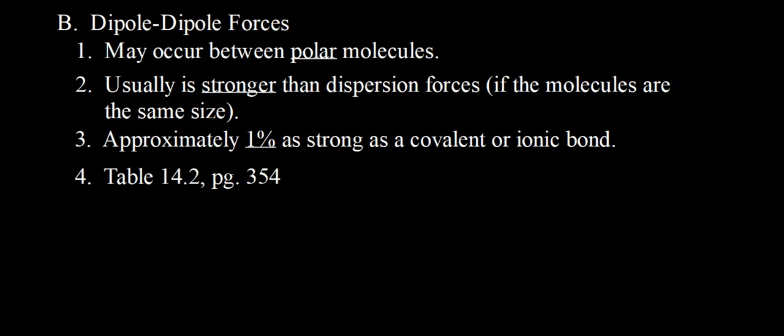Take a look at table 14.2 in your books. It kind of summarizes the difference between dispersion forces and dipole-dipole forces. Notice it mentions boiling points and melting points. Substances that have stronger attractive forces will have higher melting points and boiling points. And we can see that with the examples given in the book.